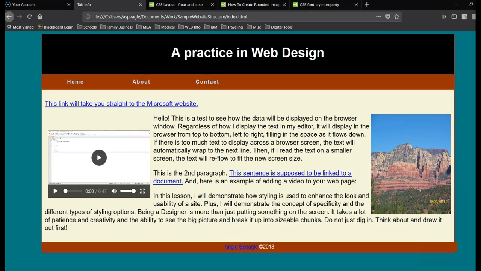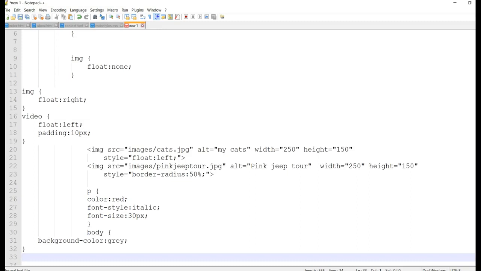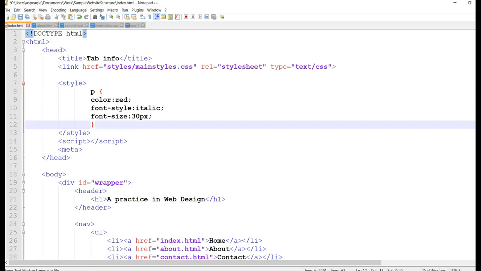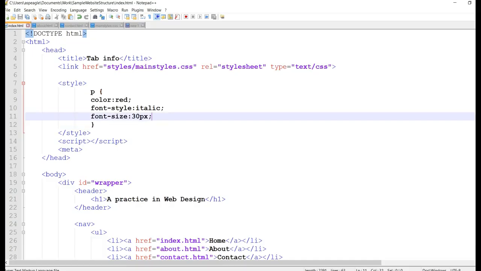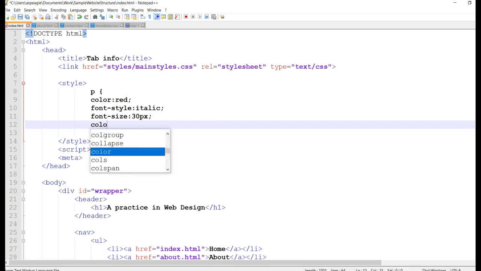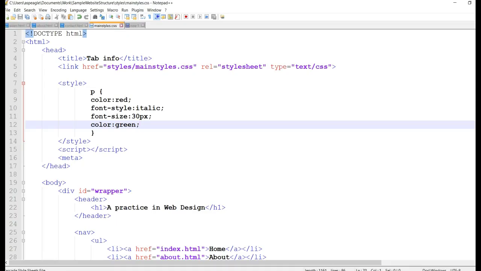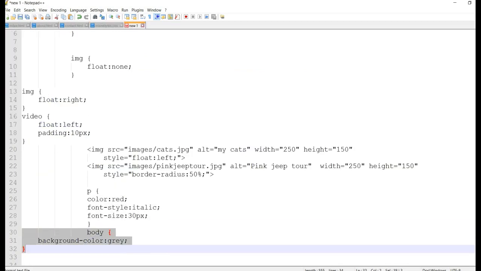Styles are applied in a top-down format. Styles read later in the code will overwrite the styles listed at the top. In this example, I have added a style to the paragraph tag to change the color, style, and size. Notice, however, if I add a second paragraph style to this same page, it will overwrite the text color style I specified previously.